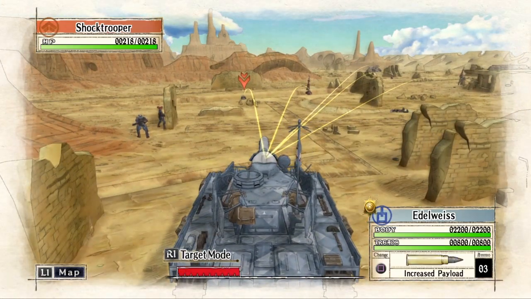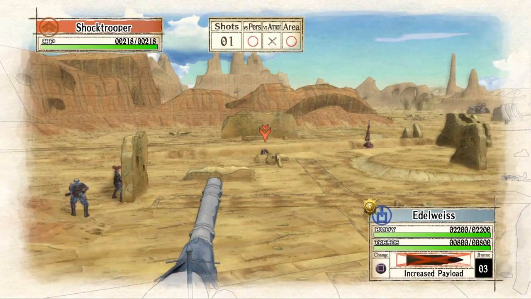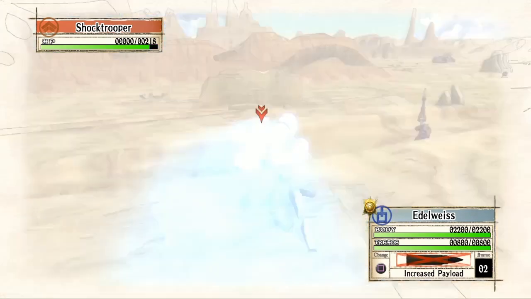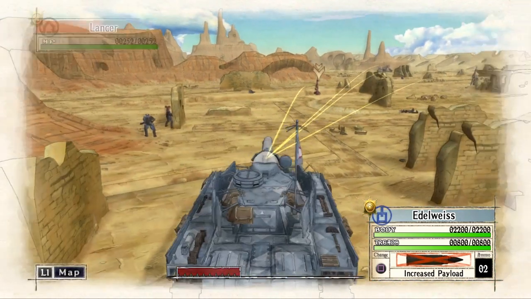Target sighted. Yes, I can mortar this guy. Perfect. Now. Good. Now, at least, I mean. Nice work. Yes, she said.